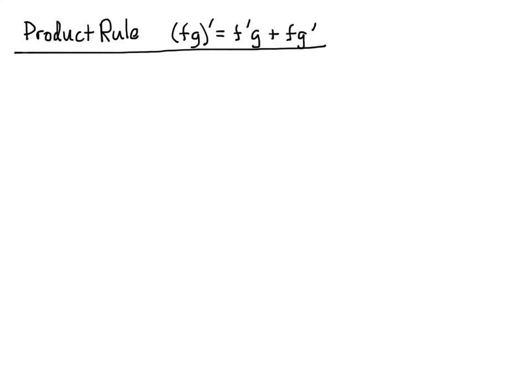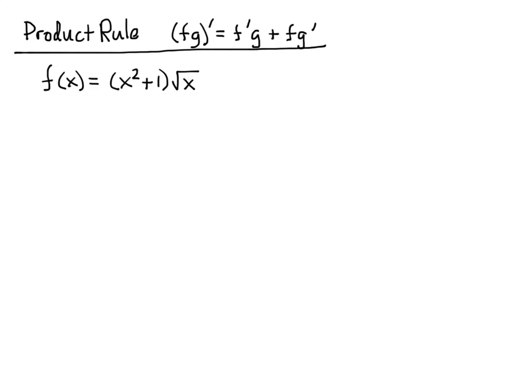We'll start off looking at the product rule again, just as a review. The product rule basically works by taking the derivatives of each of the components separately and multiplying it by the other function. That's probably not the most eloquent way to say that, but if you take the derivative of a product of two functions, take the derivative of one function times the other function, and then add that to that function times the derivative of the other function.